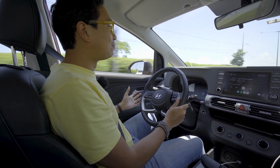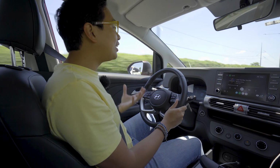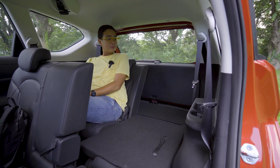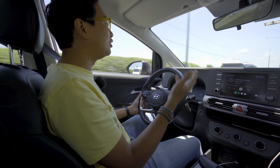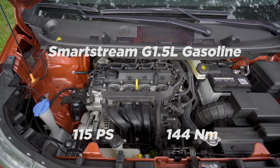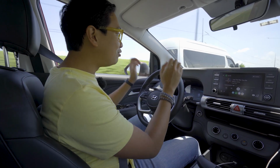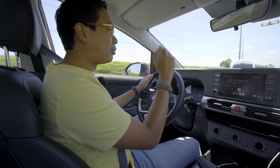So in terms of driving, I think that's the key thing I like about the Stargazer the most. When you buy an MPV, they're really not great cars to drive. You expect that. You're compromising for space because you need the space. But here, I'm not gonna say that it's gonna light your pants on fire and make you super excited, but it drives well enough for you to feel like you made the right decision. You bought the right car. It's smooth, it's quiet, it's comfortable, but if you need to get going, then it's perfectly fine. That 1.5 liter engine is more than capable of making you feel like you can overtake just anybody on the road. So yeah, driving wise, no problem.